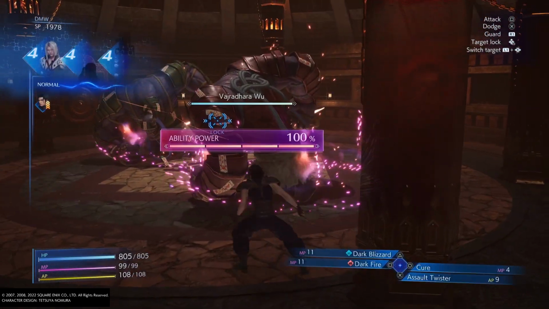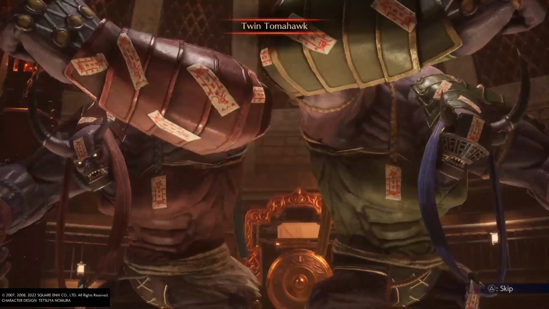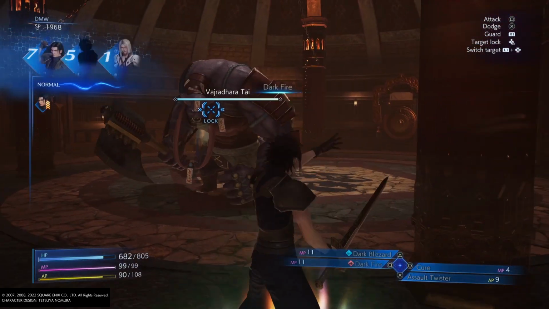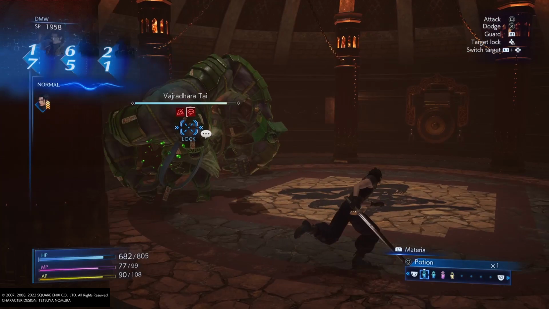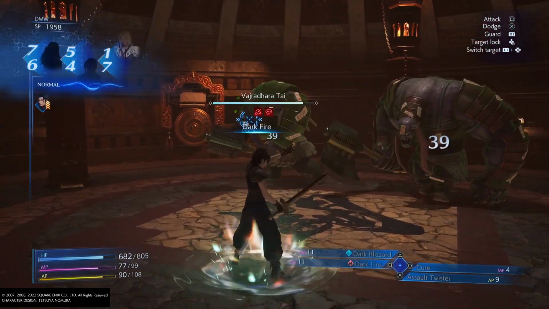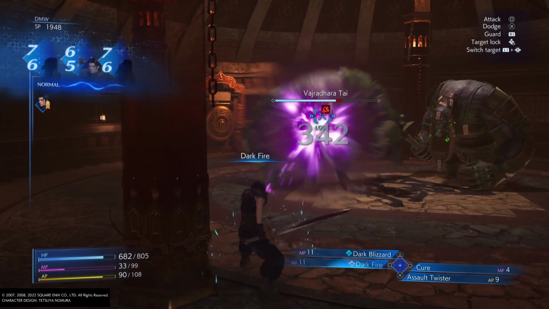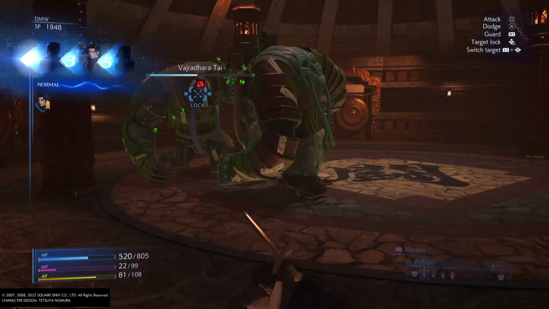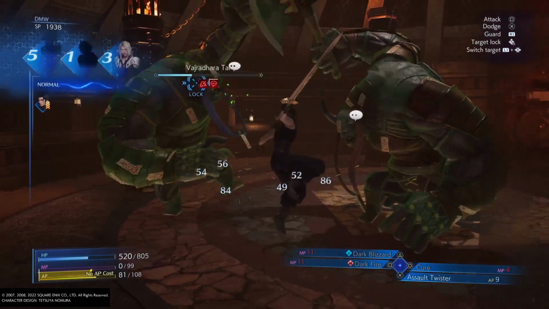Oh boy. Okay, so let me see. Oh, okay, I canceled the one. Oof. Now, are they weak to anything? Okay, he is weak to dark. So I'm just gonna keep hitting this one. Get out of there. Okay, and then just get over here. Alright, do it.